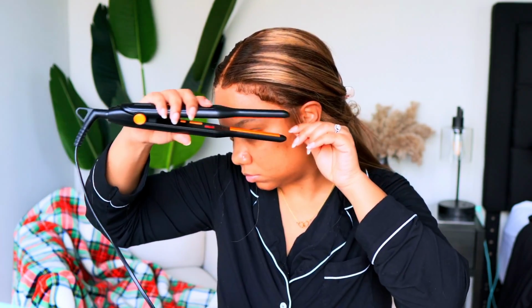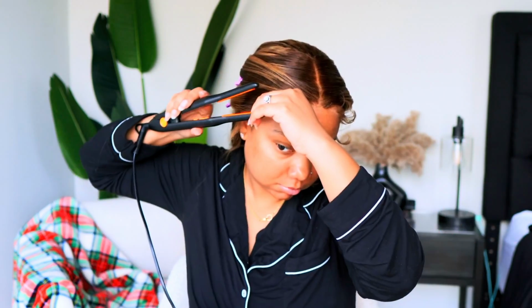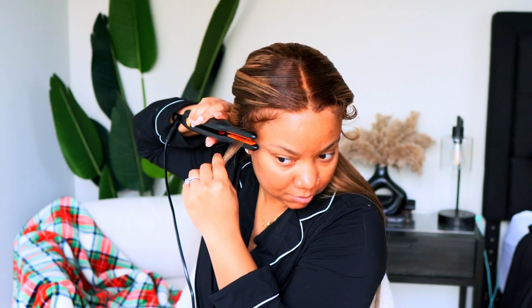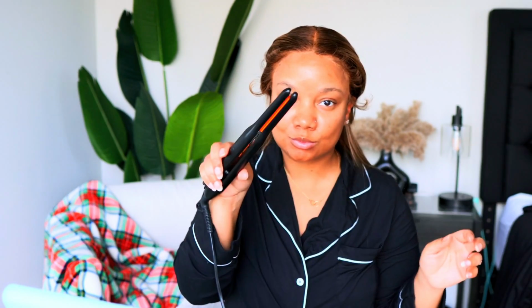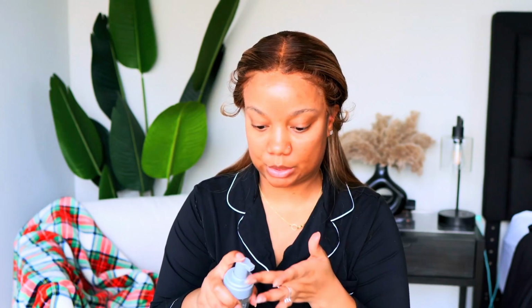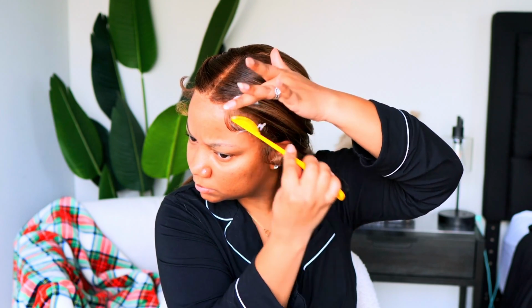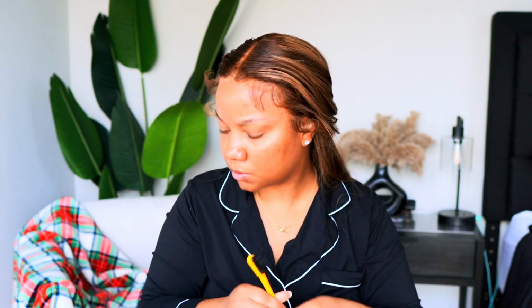And look how easily this curled, and I see why the girls love to do this. It actually does make laying your edges a lot easier, you know what I mean? It's not a necessary step to me, but sometimes with this kinky texture, you guys, it can be a little bit of a challenge to get your hairline, your edges, your baby hair the way you want them to be. So I definitely see why people love it, especially if they're doing more dramatic hairlines, laying their edges, all different kinds of swoops and curls and stuff. So happy I bought it. Definitely happy I spent my little $25 on this.